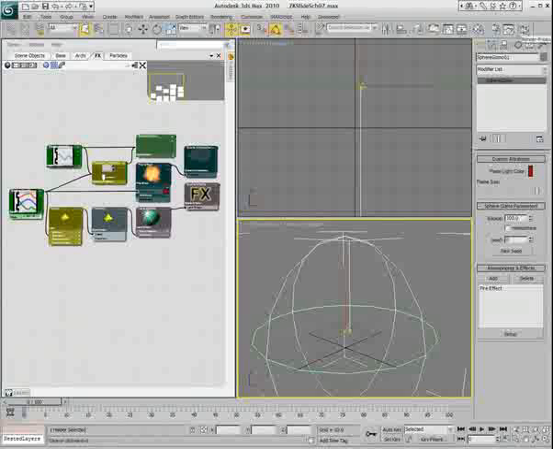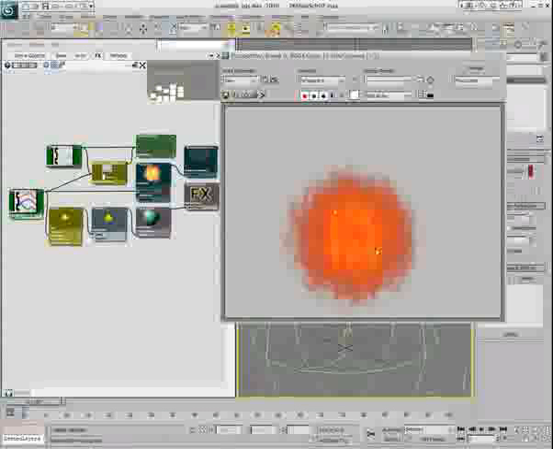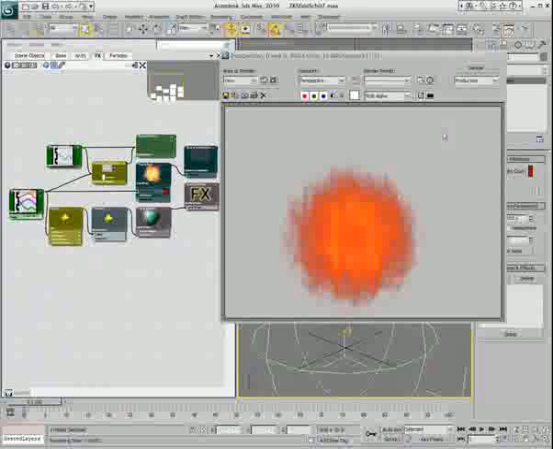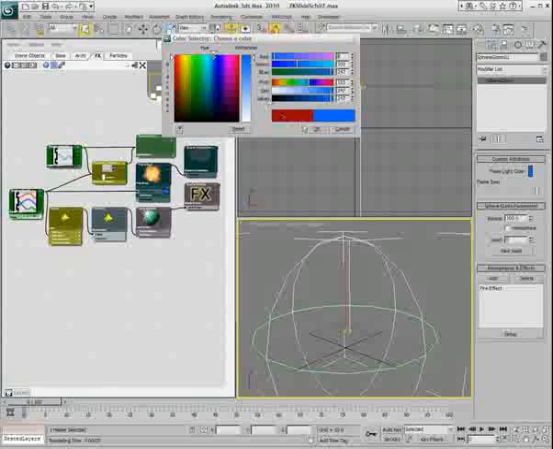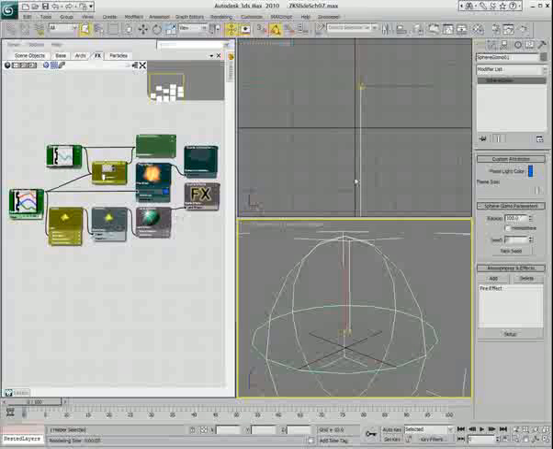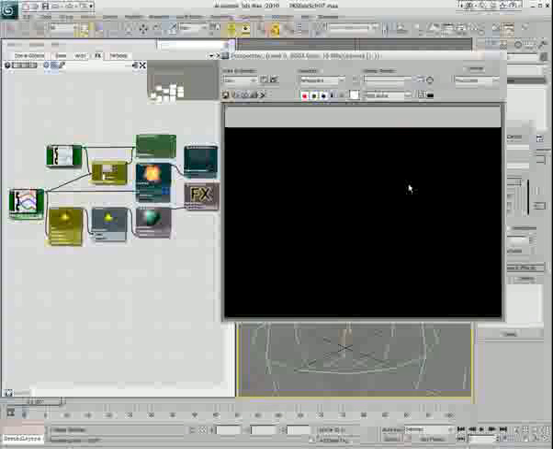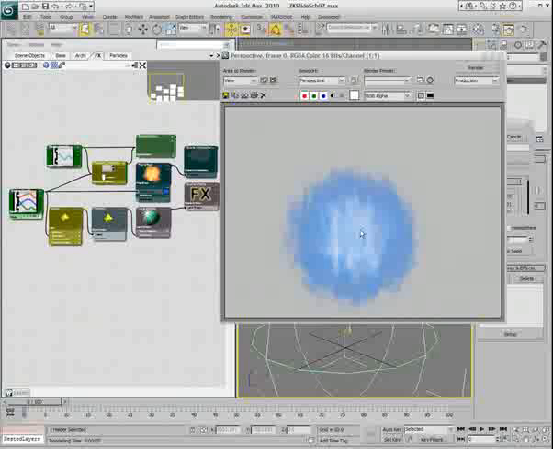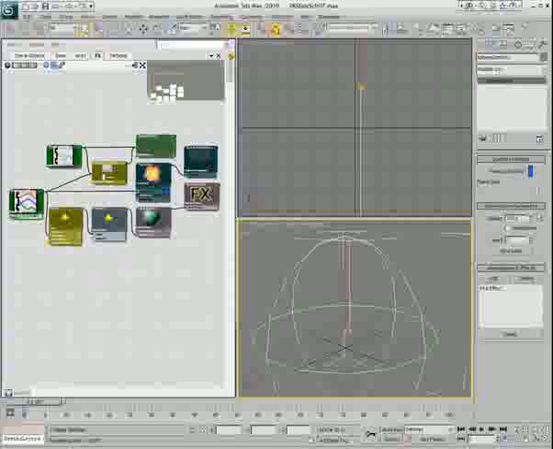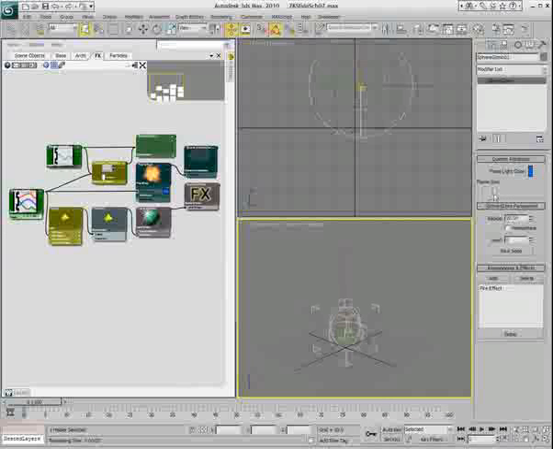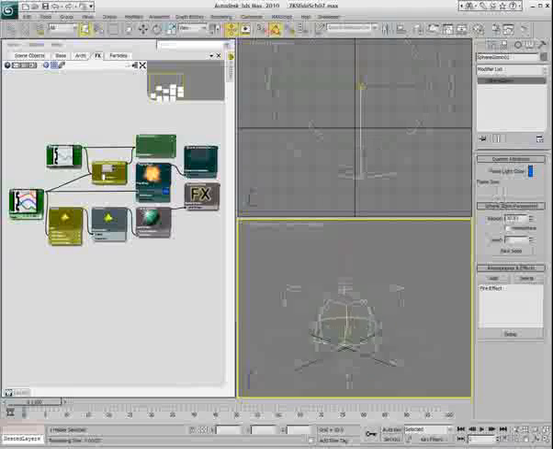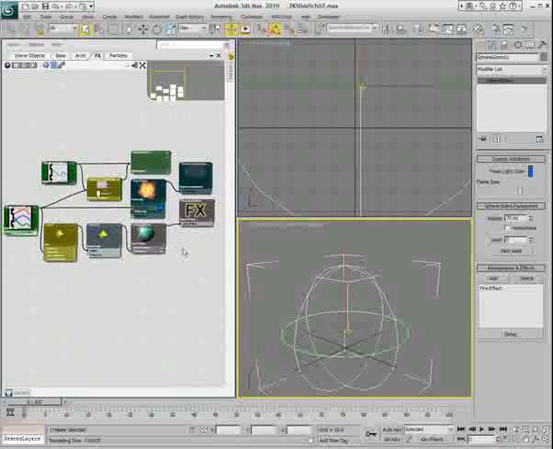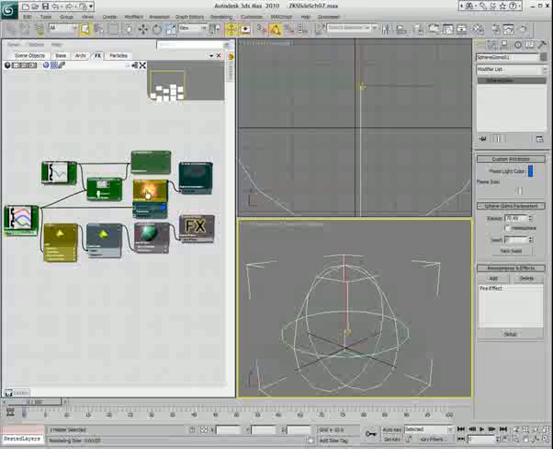So right now, if I just render this out quickly, you'll see that we have a little fire effect, and then a glow from the light. And the light is also casting the same color as this filter color. We can change this over to blue, and you can see the filter color changes there, and the color will change for that light. And when this renders out, we get the blue flames and the blue glow and all those things, which is pretty interesting. And we can also adjust the flame size, which is just wired to the scale of that particular gizmo. So that's a pretty interesting setup that you can do very, very quickly, making use of the effects in Max as well as lens effects and atmospheric effects.